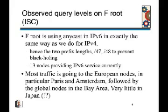Right now, most of the traffic is primarily going to Paris and Amsterdam, and then our global nodes. To those of you who may be familiar with the way IPv6 has been developed, that's actually not too surprising. However, we've gotten very little traffic in Japan. But we think that's more because of the culture of peering in Japan. We have very few v6 peers.